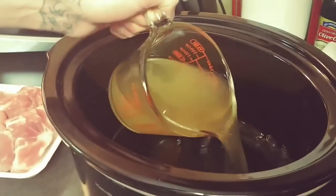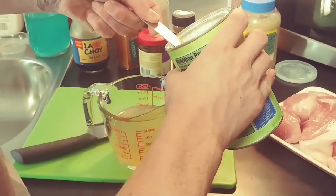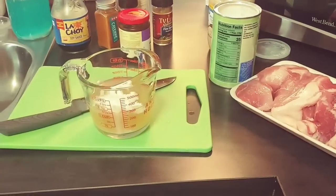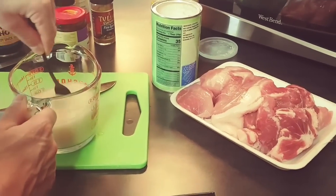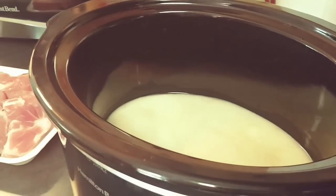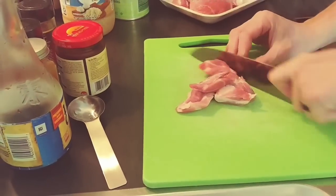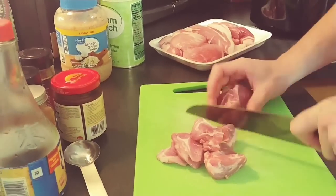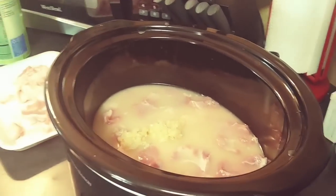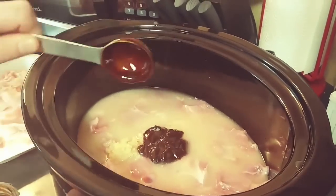We started out with 2 cups of chicken broth and 2 tablespoons of cornstarch in our crock pot. Then we added in our package of pork carnita meat. To that, we added in 2 tablespoons of minced garlic, 1 tablespoon of hoisin sauce, 3 tablespoons of soy sauce, some onion powder, cayenne, seasoned salt, and ground ginger to taste, a splash of rice vinegar, and some black pepper.